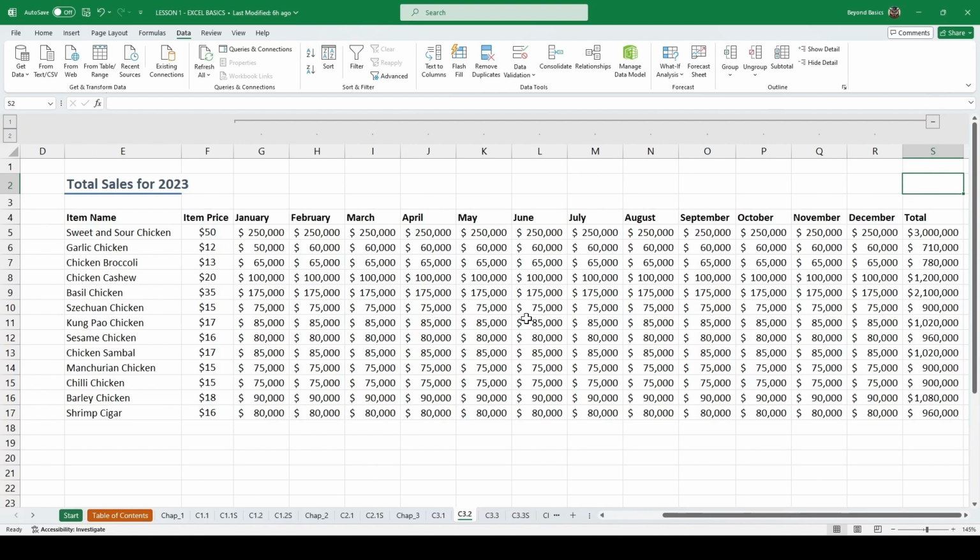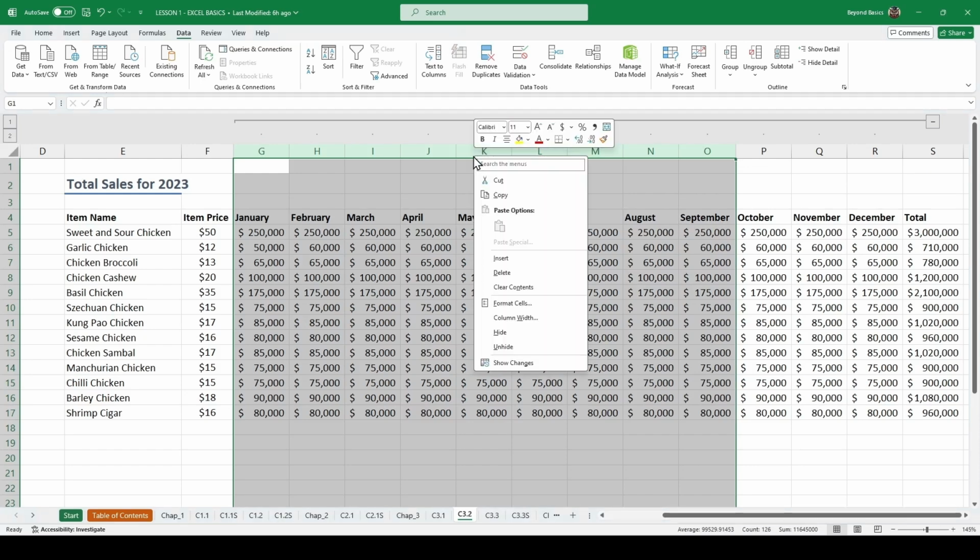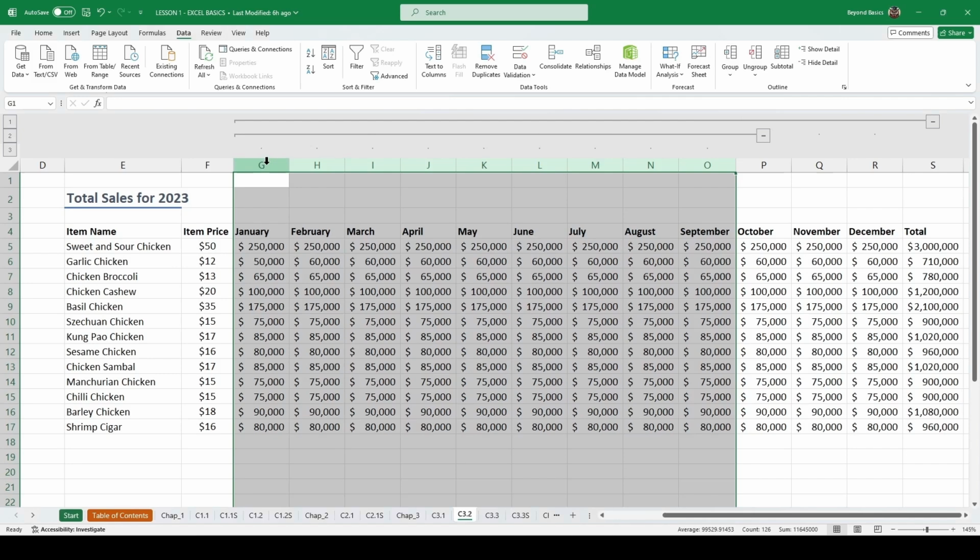You can also create multiple groups within a group. Let me show you how. Select the first 9 months, we'll go up to the Data ribbon and click on Group. Then we'll do the same for the first 6 months.